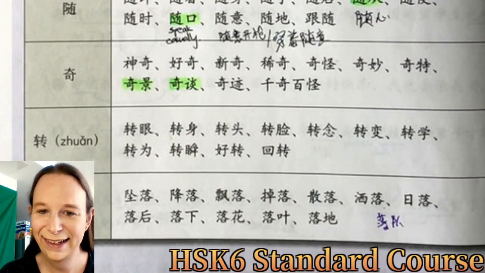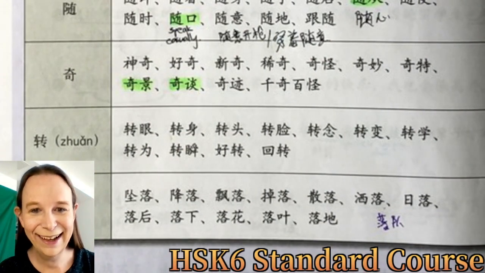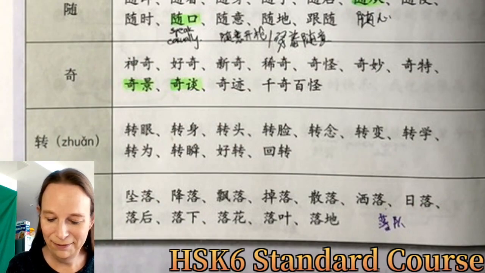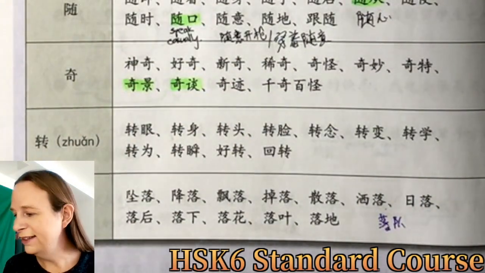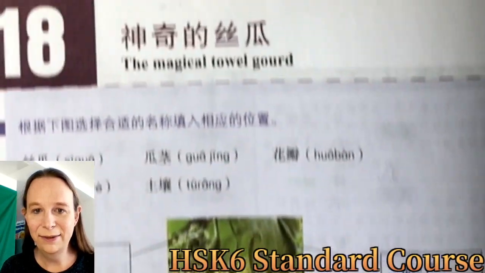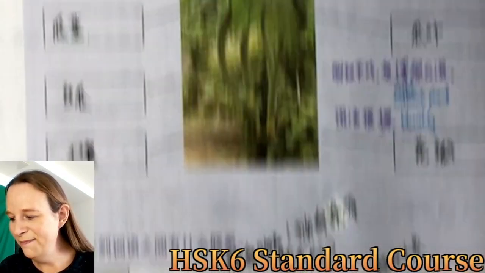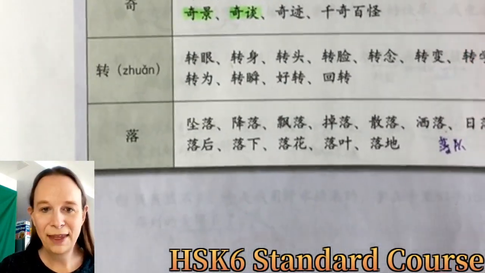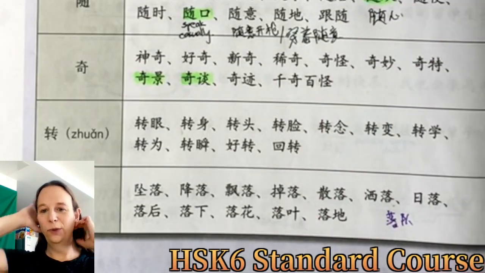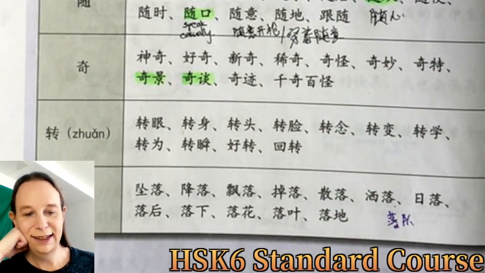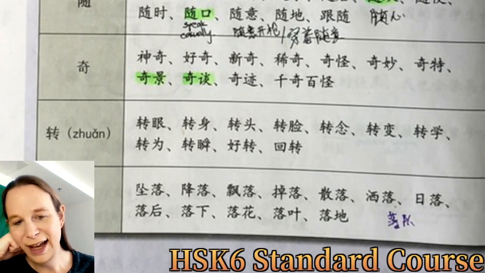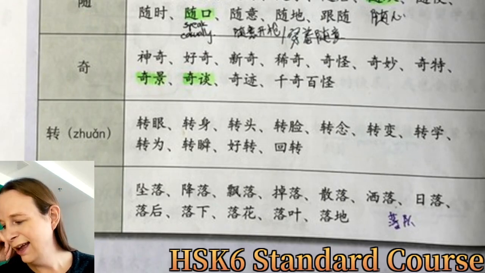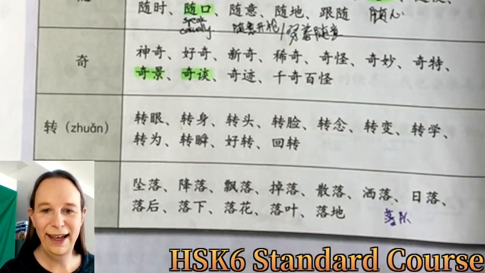稀奇, I don't know, but look at the characters, I'm pretty sure I know what it means. But by the time I reach for my pen and mark it, I've already worked out what it means. 神奇. Yeah, so that's the name of the 神奇, the 丝瓜. It says magical. It's not really magical, is it? It's just a fruit, or a vegetable, or both. 神奇, 神 kind of pertains to gods and things like that. 奇, 奇怪, right? Strange. Where's 奇怪? Here. You probably encountered 奇怪.